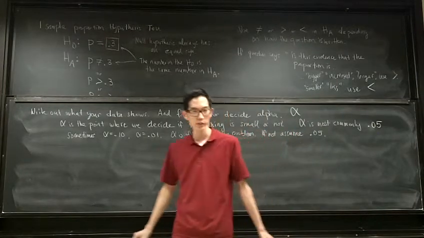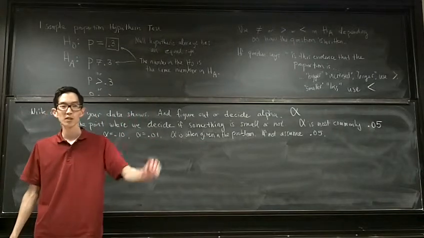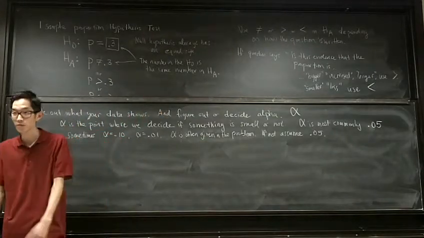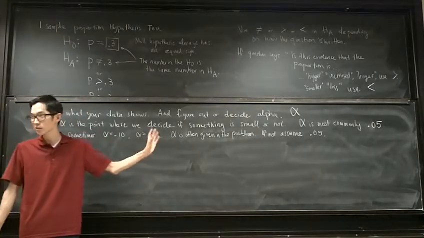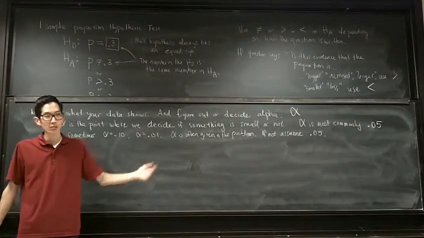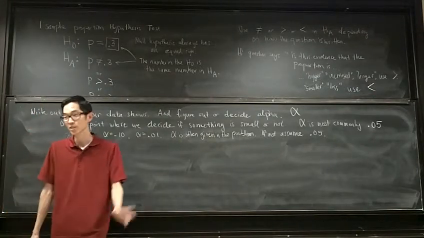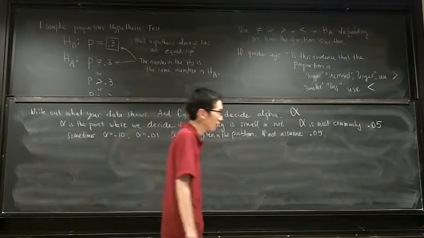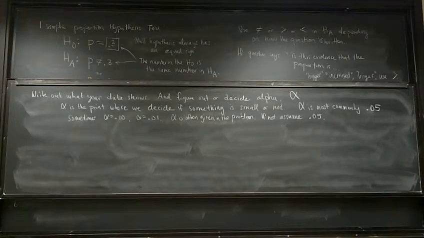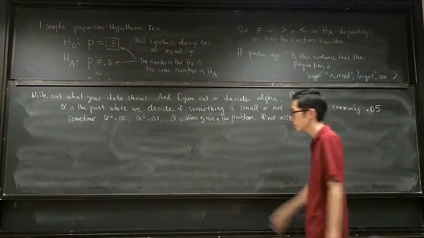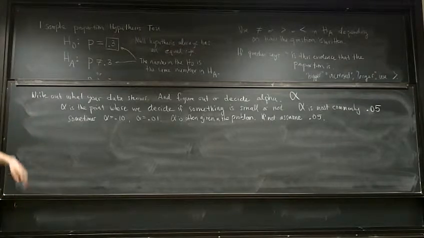It's just like when you drive down the highway. Sometimes they'll post different speed limits, let's say speed limit 55 or speed limit 70. But most commonly it's 65. And if you're driving down some stretch and you have no idea what it is, just assume 65. Unless it's a 2-lane highway, then 55, right? So that's kind of how it is for alpha. It's most commonly 5%. Sometimes it's something different. If it doesn't say, just assume 5%.